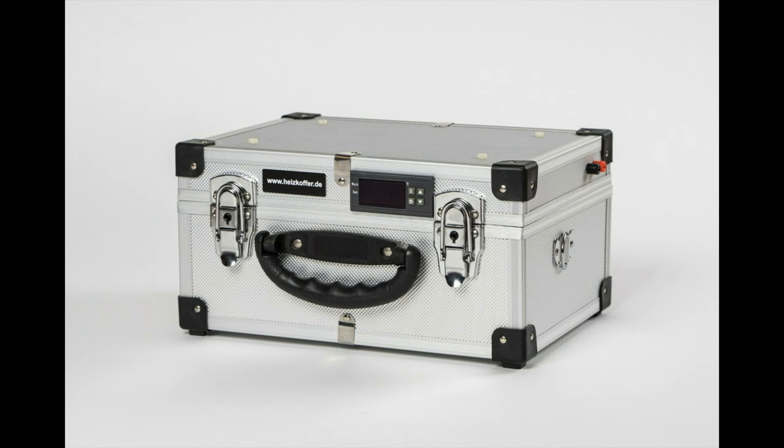What I do is store every battery I still need to fly somewhere warm. If I do a short walk to the flying site or I'm driving somewhere, once I arrive I'll put the batteries into an inside pocket so they stay warm. There are also more technical solutions — aluminum tool cases with built-in heating elements that pre-warm your batteries to the ideal temperature, so you take them out and you're ready to go.